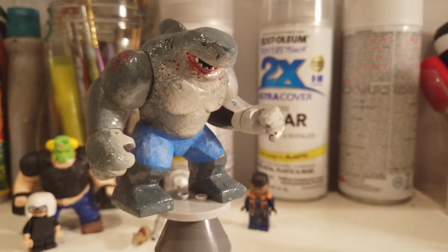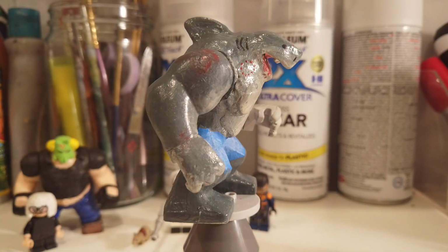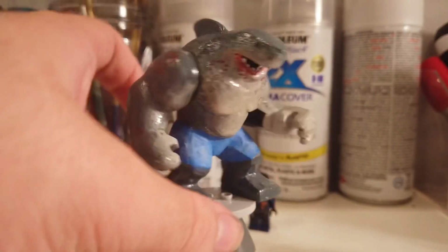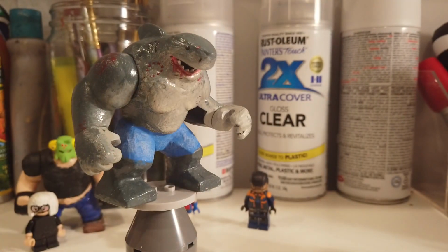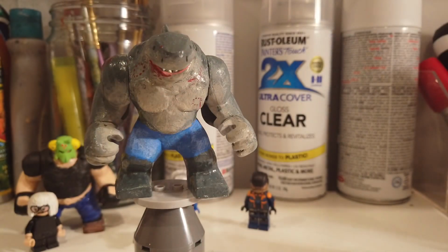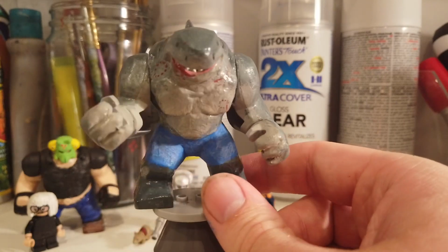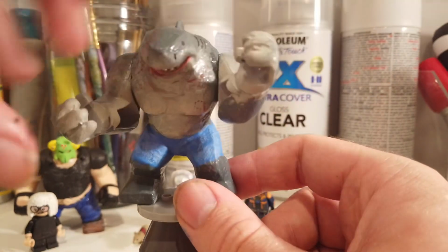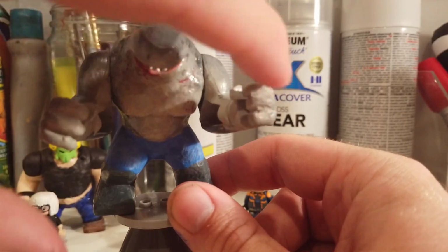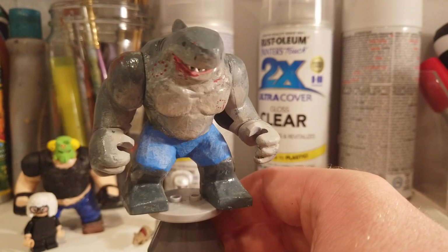Now for the more of the paint detailing, I gave him those beady, just pure black eyes, nothing special going on. Try to make it look as beady as possible, but I still think King Shark looks adorable. Didn't do anything too fancy like Mission X did with the movable arms, just normal big fig articulation. I did modify the hands so it has 3 fingers, and I tried to make it look like it had webbing. I don't think I did too well, but he has the 3 fingers on the top instead of the normal 4. So yeah, that's what I did there.